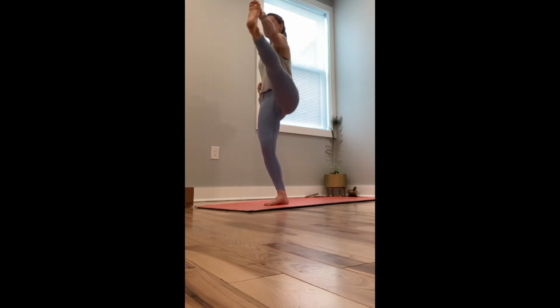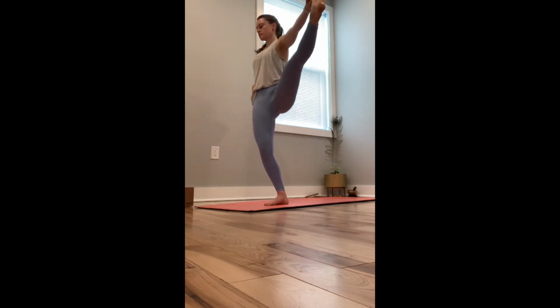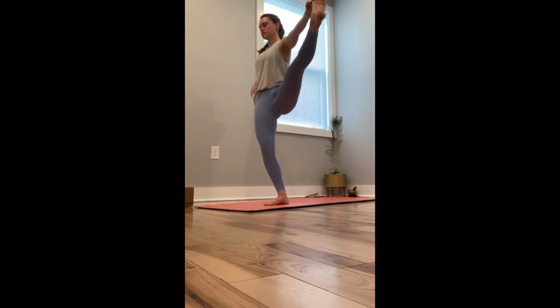1. Exhale the left leg left. Gaze goes right. Hold for 5. It's okay to take that knee. 4. Breathe full. 3. 2.